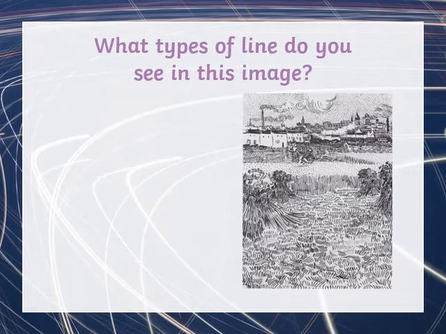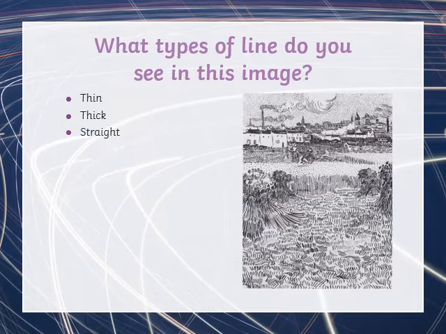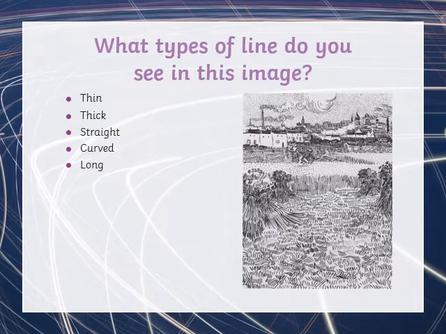So what types of lines did we see in this image? There are some thin lines in the centre of the picture — vertical thin lines. There are some thicker lines making up the hay bales and the roofs of the houses in the background. We've got some straight lines, short ones and long ones, but lots of different straight lines in different directions. We've got some curved lines again making up the hay bales at the side of the picture and even the smoke that's coming from the chimneys in the background. Like I said before, we've got some longer lines and some shorter lines for different parts of that picture.